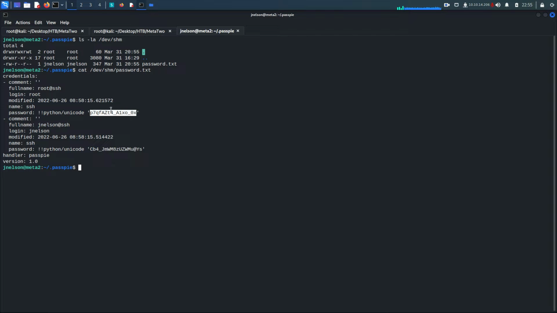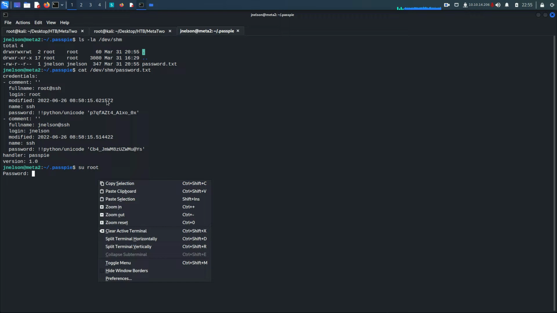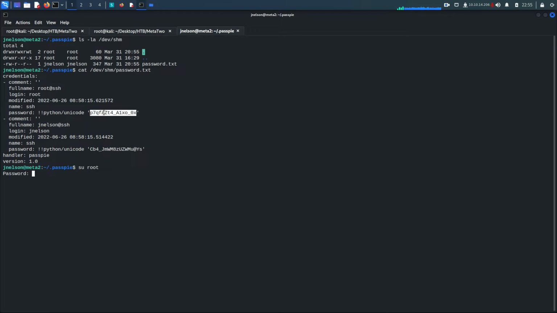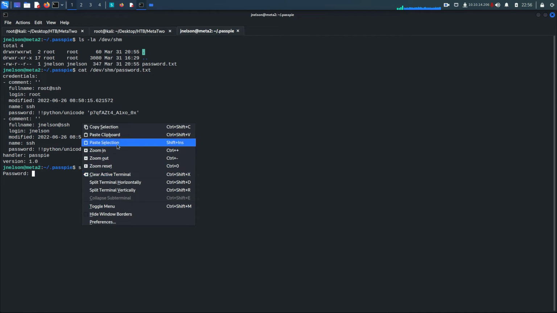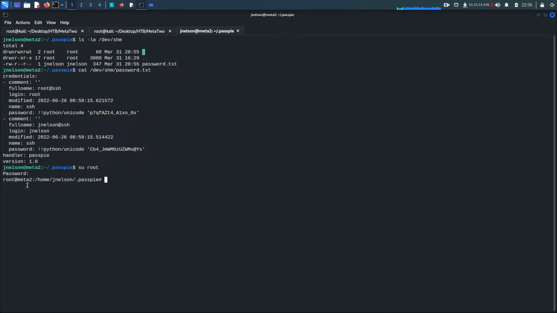So we can directly copy this, and from here we can su root. It's asking for the password, so I'm going to paste the password, which is this one. Copy, paste that, hit enter, and we are root.